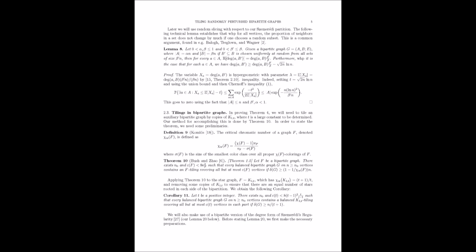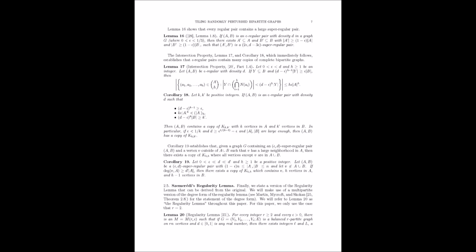Sure. Okay. So let's start with the abstract. They're talking about perfect tilings of balanced bipartite graphs. What do each of those terms mean? So a perfect tiling is just what we were discussing before. It means that every vertex is covered by exactly one of the copies of K_H. Okay. And a balanced bipartite graph is one where the two sides of the bipartition have the same number of vertices.